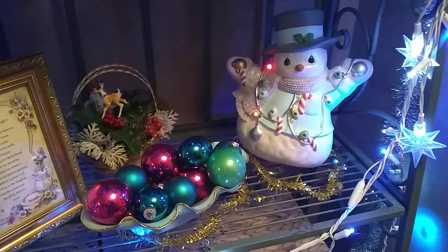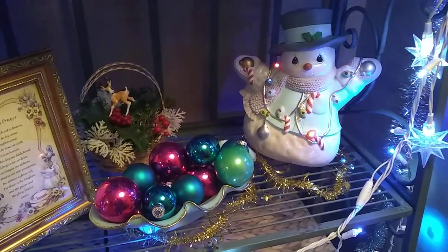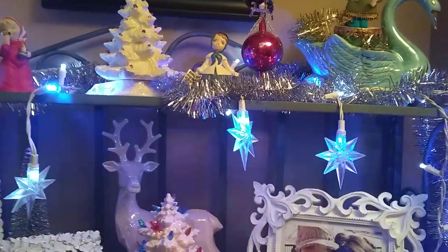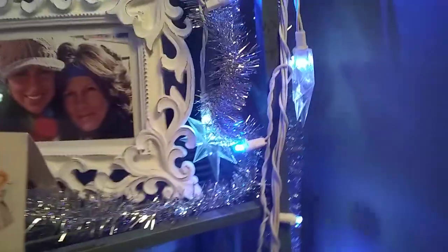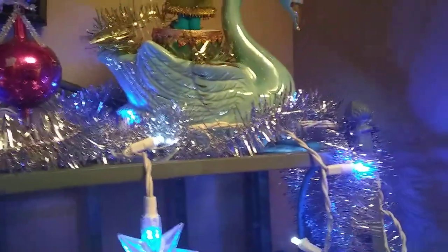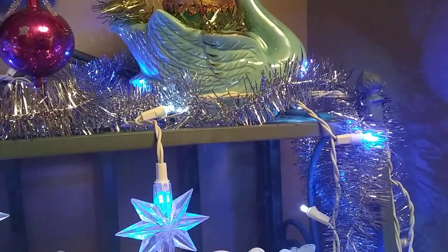So this is — I meant to do this room and this shelving unit last night because it's in the same room as the blue decorations. But this is just a little etagere coming in my front door, and I like to do a lot of the blue and pink in here. So we'll start up here. I thrifted a bunch of these blue and white star lights — they blink and they have regular bulbs and then they have the stars. I just like to drape them over this and then put stuff in it. I have pictures here normally, but I just put my stuff up here and leave the pictures. It's kind of just an eclectic mix of stuff, but I love it. I love sitting in here and looking at the blue lights because they're just so pretty.